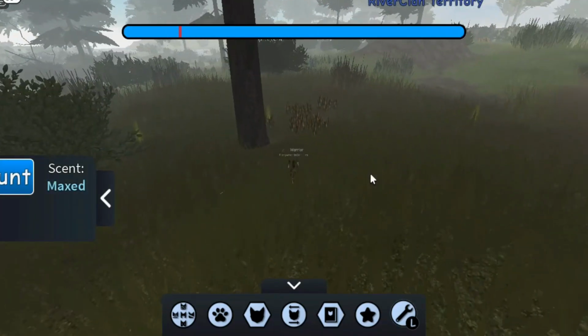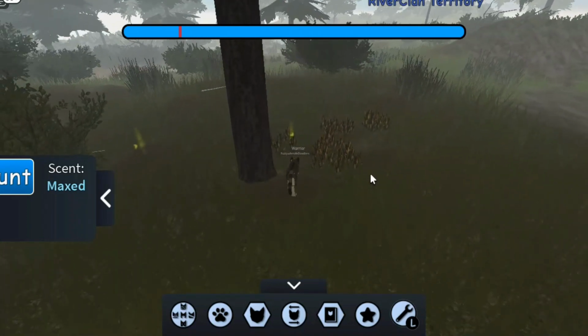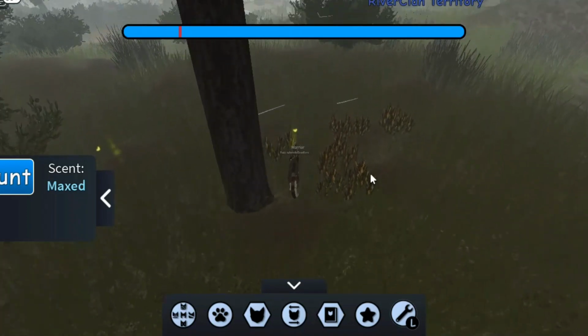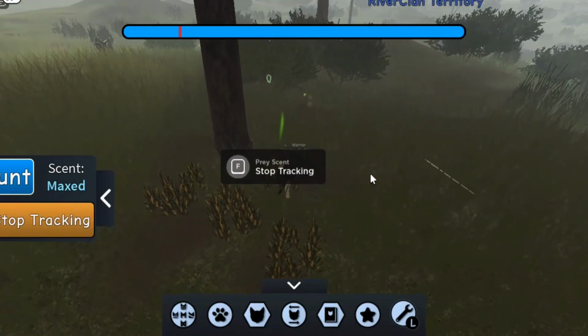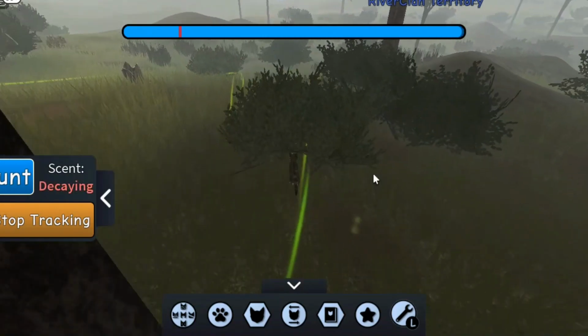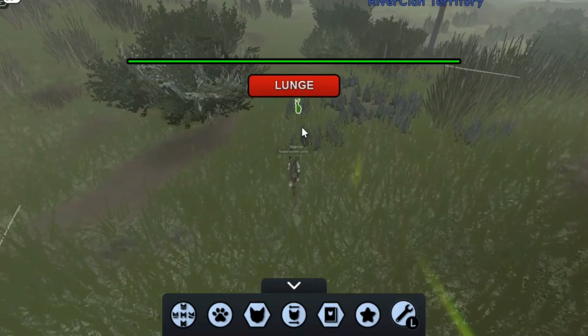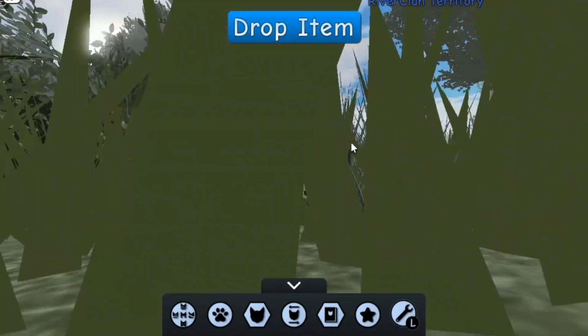Okay, I see some stuff. Oh my goodness, okay, I see some stuff. I want to go to this one. Maybe it's the same one. I'm assuming this is a mouse. This way. It's a rabbit! Oh my goodness, oh my god. No, get back here. You aren't gonna get away from me. Yeah! My first rabbit! That's so cool.